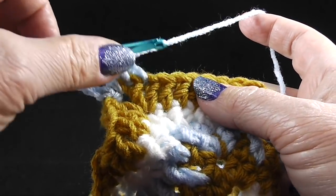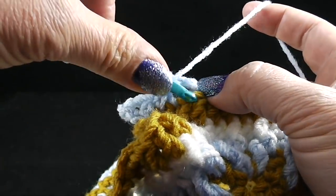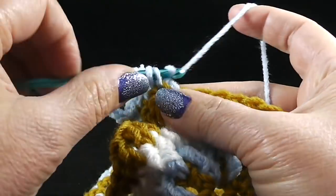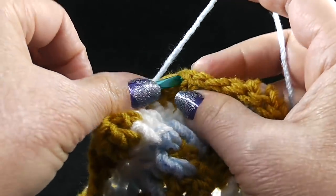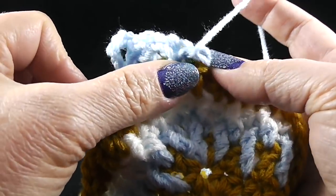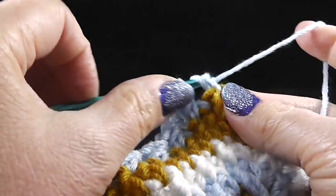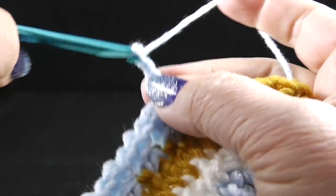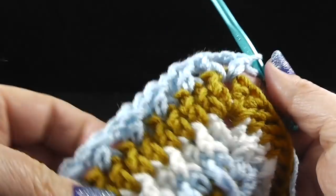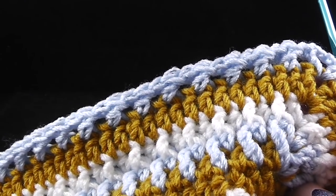I'll do a couple more with you. Skip the next stitch, double crochet in that next stitch, working in front of that stitch, go ahead and work a double crochet in the top of that stitch that we just skipped. So go ahead and work that all the way across, and I'll show you the corner before going forward. Once you get to the corner, it's going to be a double crochet, chain 3, and then a double crochet in that corner, just like so, and then just continue working those cross stitches all the way across. Go ahead and finish that all the way around.